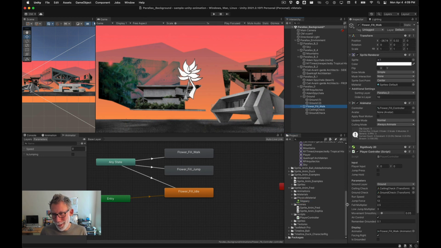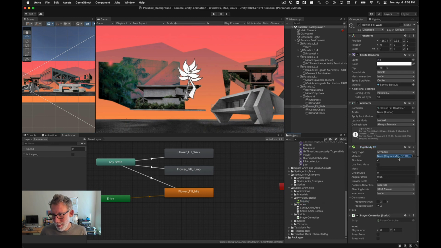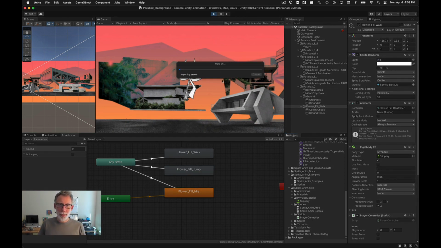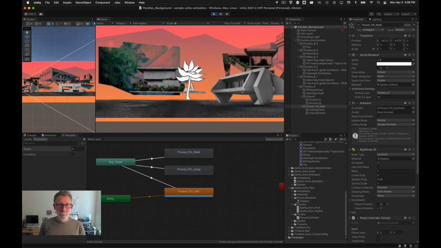And so I typically will add that to the rigid bodies and the colliders for all the platforms if I have a platformer game.